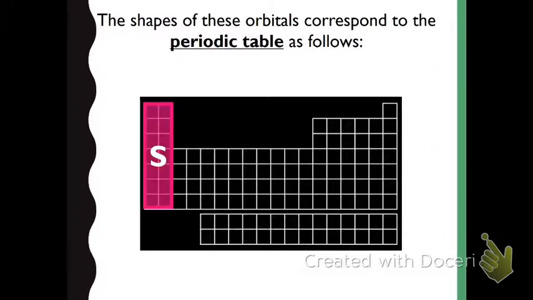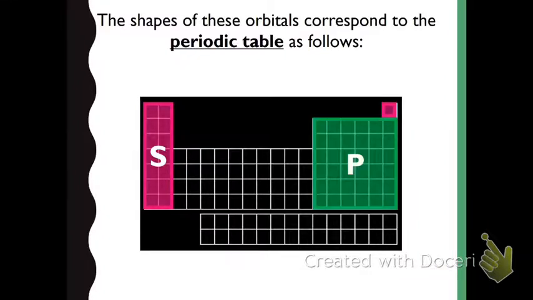So these first 2 columns over here at the left are called the S block, and it is a full block. You see how mine's a rectangle, yet underneath it there was kind of a little space missing? That's because this S block does have a little piece missing. It's hiding over here. Helium is part of the S block. It does belong over here with those first 2 columns, but we put it over there at the last column because it has a lot of similar properties as those noble gases. So don't forget about that second little S in that first row of the S block there.